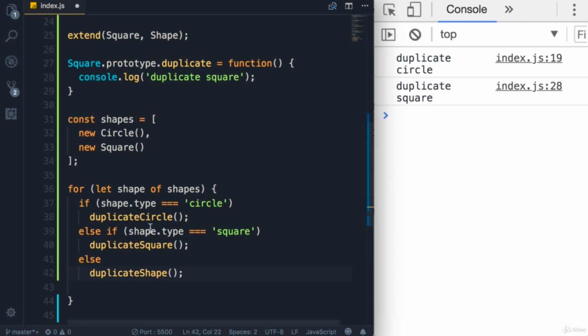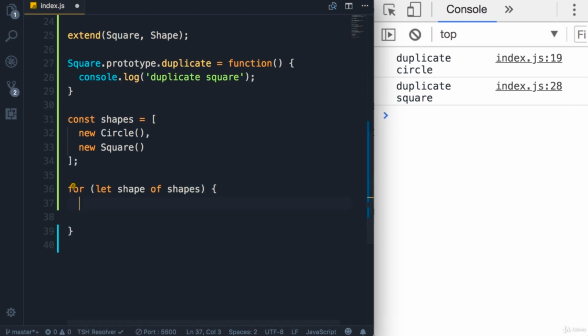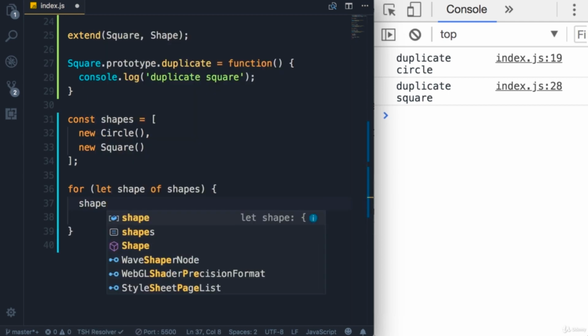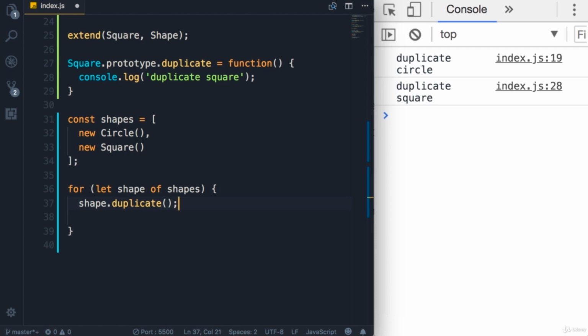We would end up with 11 conditional statements in this block. In contrast, when we encapsulate variables and functions into objects and use inheritance, we can execute many forms of a method using a single line of code. So instead of all this, we would call shape.duplicate. Isn't that beautiful? So that's polymorphism in action.